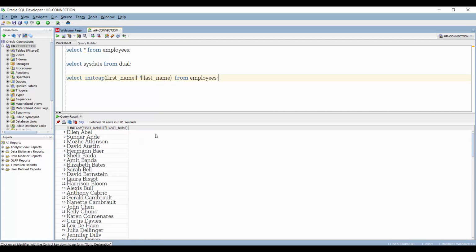Now this is a very important concept in functions. I can actually also nest. Let's say I want to see the length of these characters. Now I will perform what we call a nest. What's a nest? A nest is when you embed a function inside the parameter list of another function. How do we get that done?